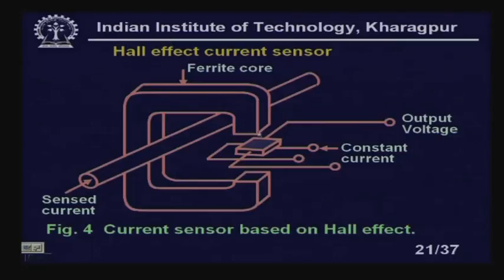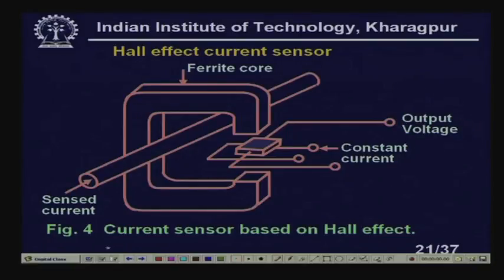It is a gapped ferrite core. What is the gap? You see, it is not continuous, there is a gap, and inside that gap we put the Hall device. Why this gap? To concentrate this magnetic field, and this magnetic field depends on the current flowing through the line, not on the ferrite core only. So the B will change if the current changes, so the output voltage will change. The output will be calibrated in terms of the sense current.